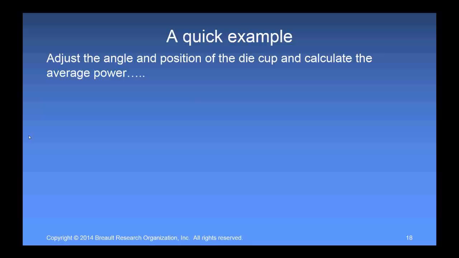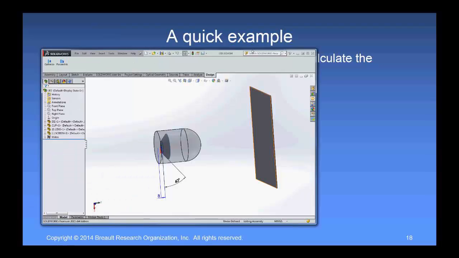So before we close, what I'd like to do is look at a quick example. And to save a solution, all you have to do is save the file. Everything is saved with the file. If you update the file to match one of the trial solutions and you save the file, that becomes the file that will be there when you open, but all trial solutions will be included as a data file that you can simply reopen the parameter study. So what I'd like to do now is look at a quick example.